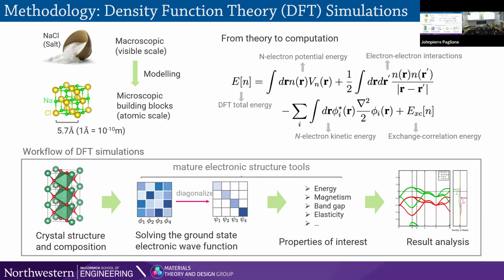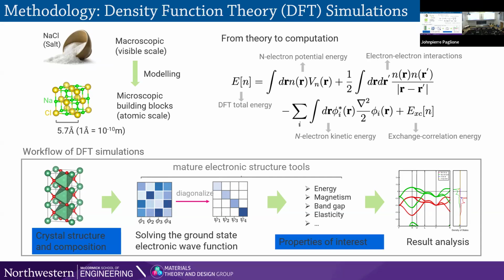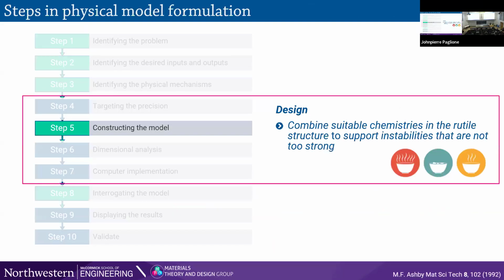And based on the approximation you're using, whether it's density functional theory or beyond, there are now mature electronic structure methods to do this part of the process for you. The bottleneck is still what is the structure that you want to study. And we heard this from a chemistry perspective this morning. What we want to do is really build this structure-property link.